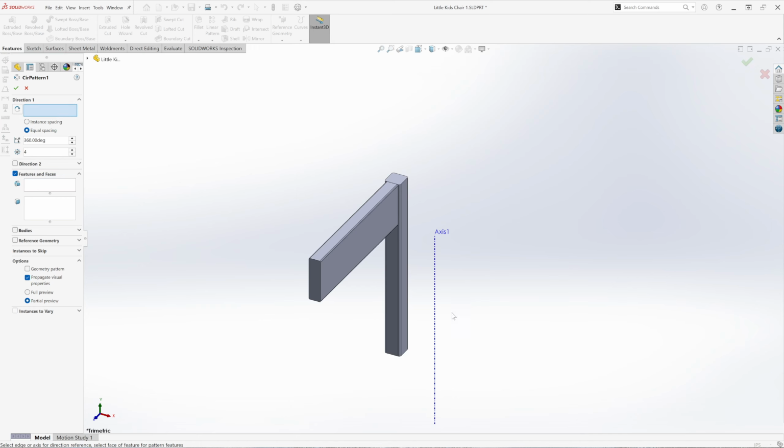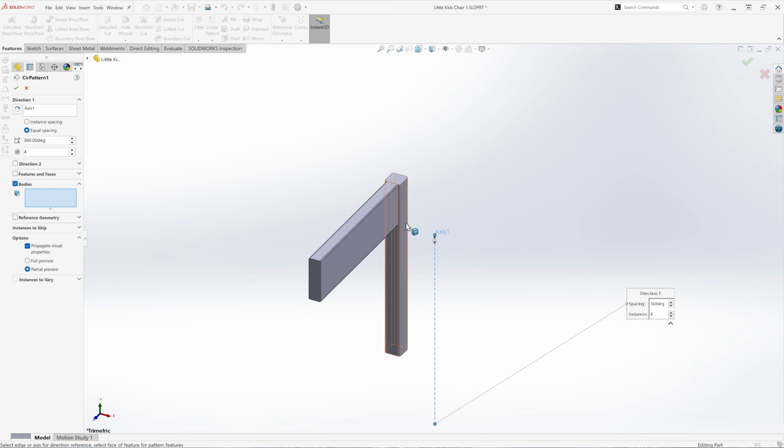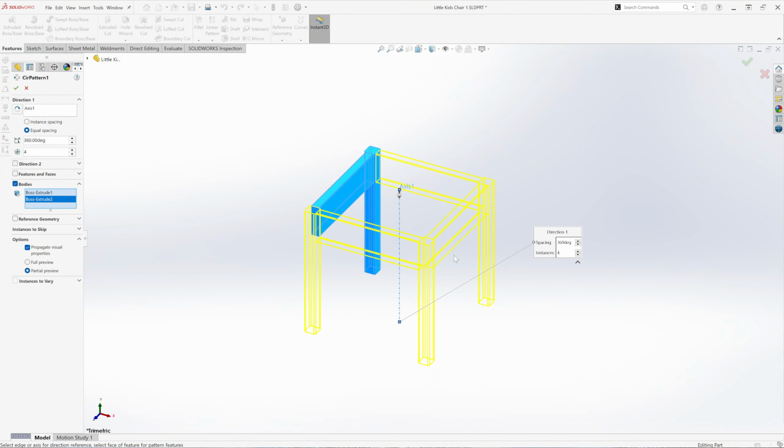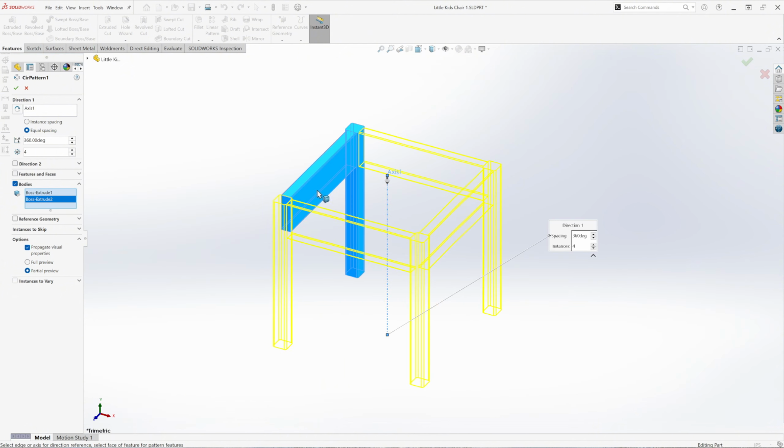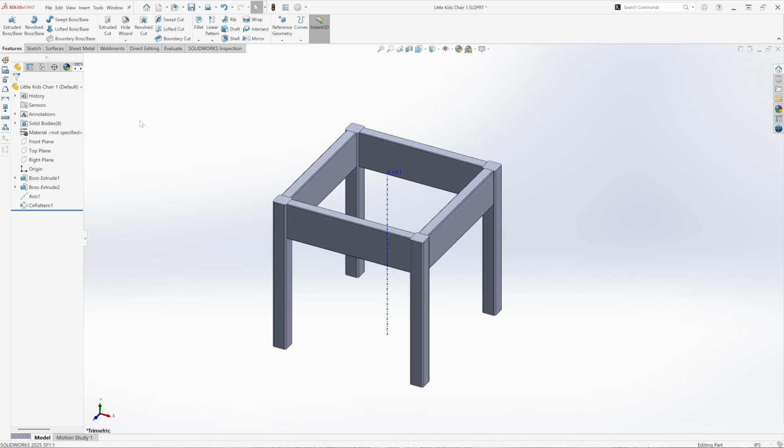I'm going to choose my direction around that axis. 4 I want. I don't want features, I want bodies. I'm going to select this body, this leg, and that side rail. And now I have 4 of each, which is 8 bodies. It shows here 8 bodies. I'm going to hide the axis now because I'm done with that.